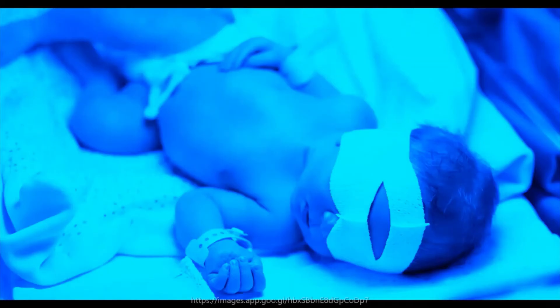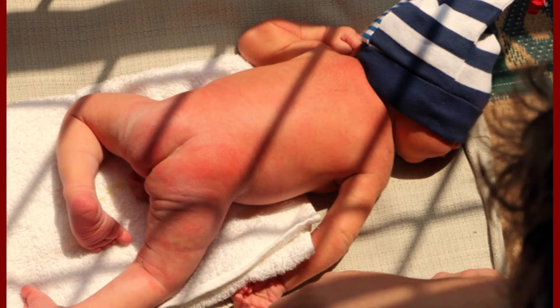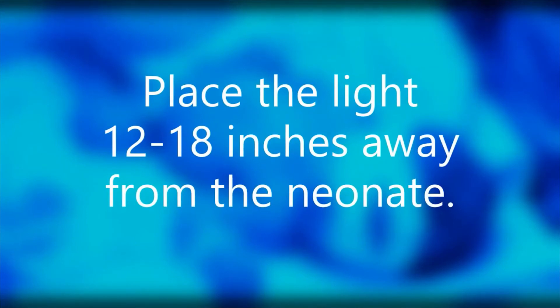One of the most commonly used methods of reducing bilirubin levels is phototherapy, which can be from a natural source or by way of fluorescent lights. Therapy is usually initiated when the newborn's bilirubin exceeds 12 milligrams per deciliter and does not cease until it is down to 10 milligrams per deciliter, though practices may vary between practitioners and institutions. It is important to tell parents that exposing a neonate to direct sunlight is not required and can damage the neonate's tender skin with sunburn and lead to dehydration. Encourage exposures of 10 to 15 minutes without direct sunlight. When treating a child under a bili-light, be sure to place the light 12 to 18 inches away from the body.